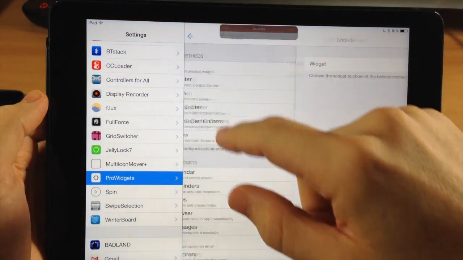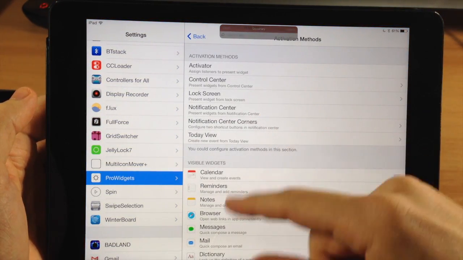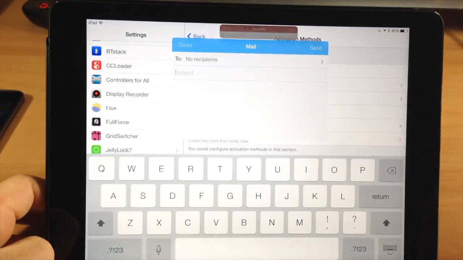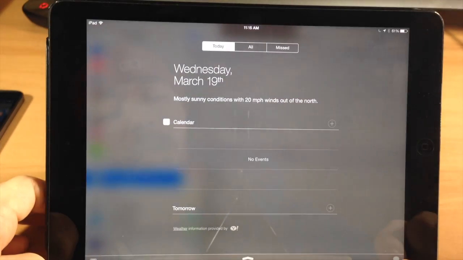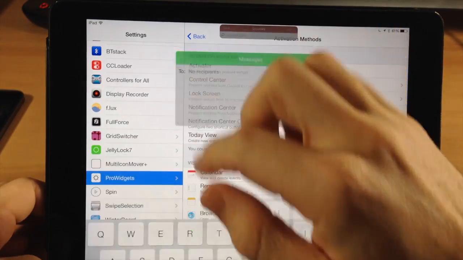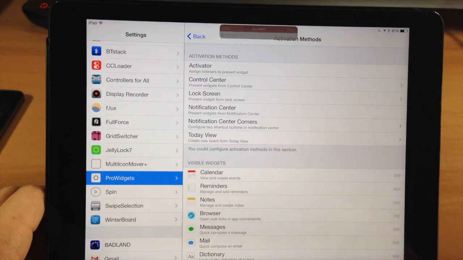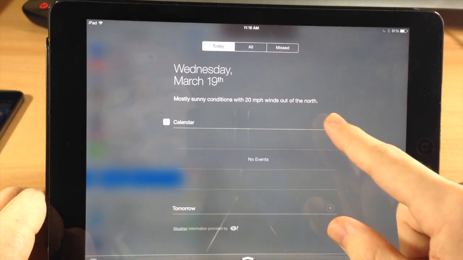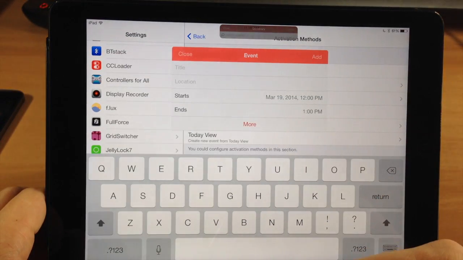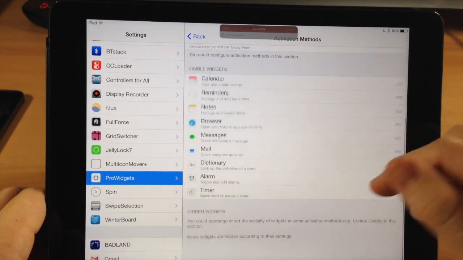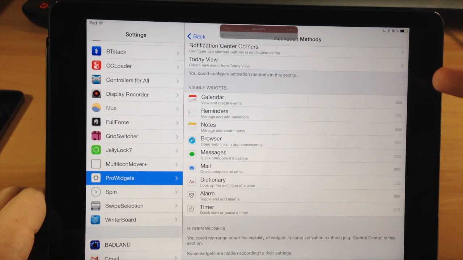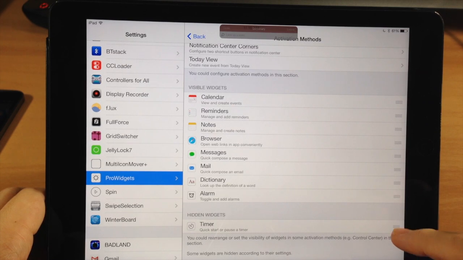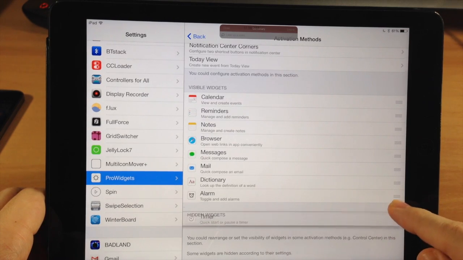Unlock our device here. And you also have Notification Center widgets right here. So if we swipe down on Notification Center, you have your mail, so you can easily open that up. You also have your messages, so if you want to send a quick message, then you can do so by the corners of the Notification Center. You can also do the same thing in the Today view if you want to add a calendar event. So you can see right here, you just tap the little plus, automatically pops up a new calendar event widget. Now down here is where you can set your visible widgets. So if you wanted to change that, you can easily just drag these down and go into hidden widgets. Therefore, they'll be hidden from their respective locations. So let's go ahead and move this back up.